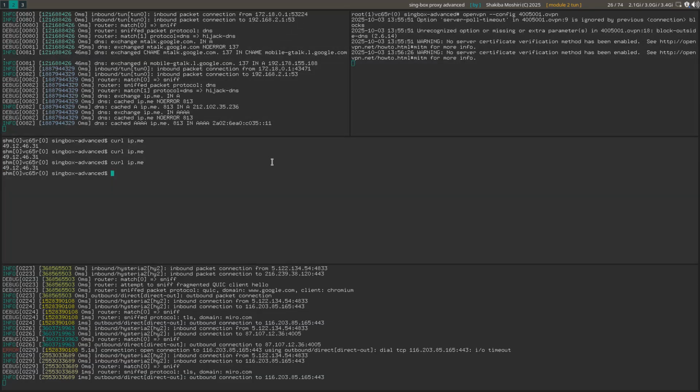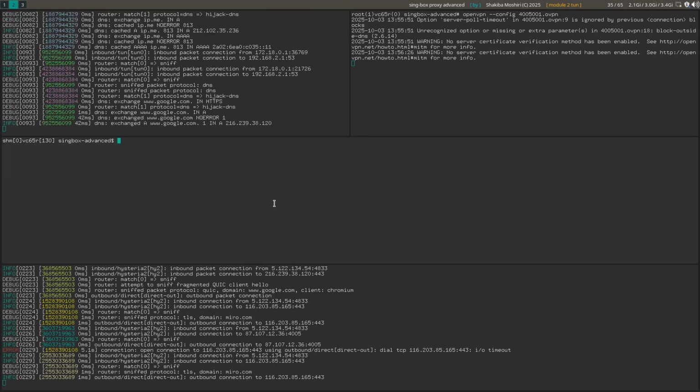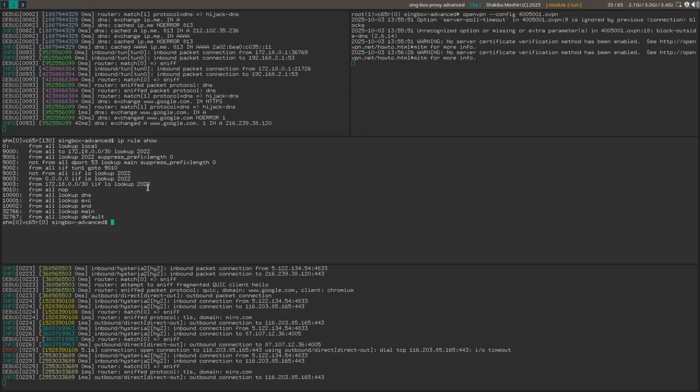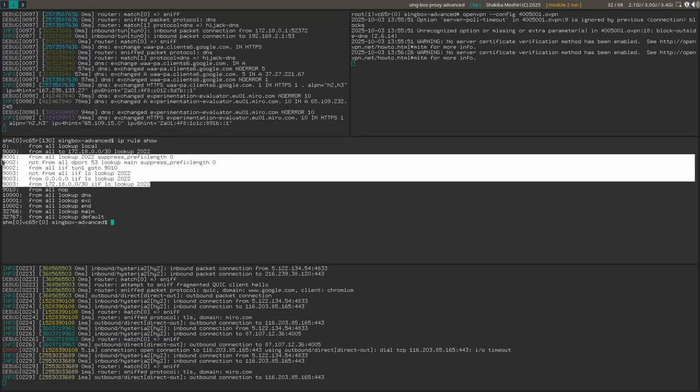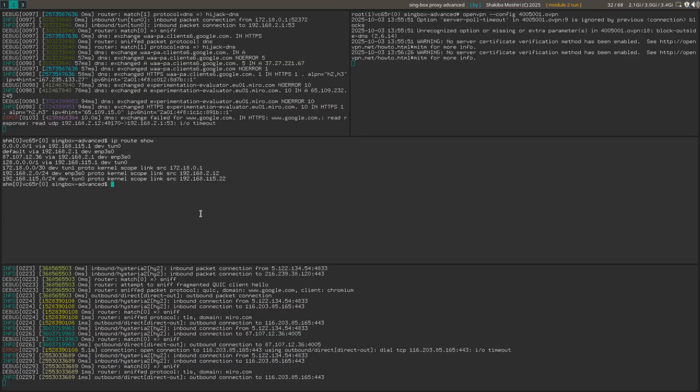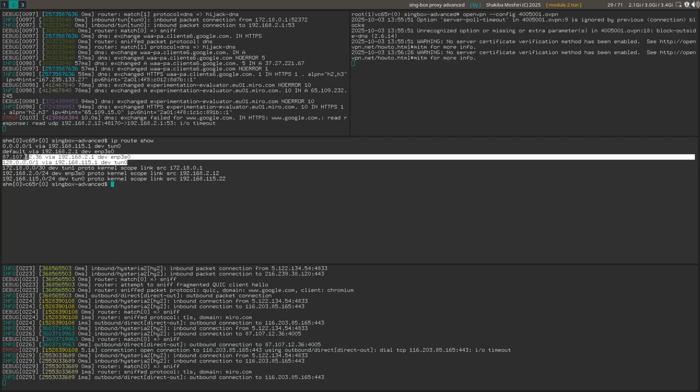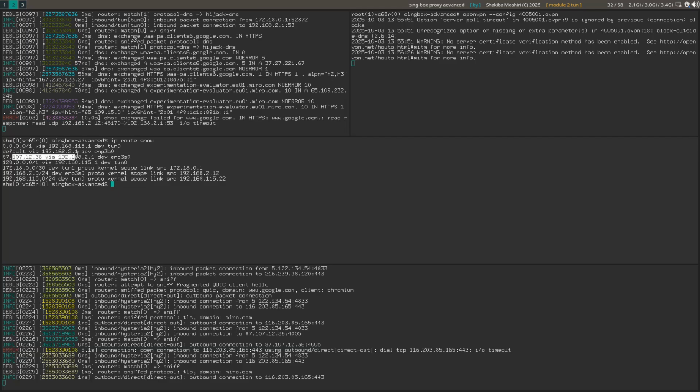If I show the rules, we have Sing-box rules to forward everything to the tunnel. At the same time, with ip route show, we have the route for OpenVPN. So half of the whole IPv4 range goes to the tunnel, and also the other half, because this configuration is meant not to modify the default route.